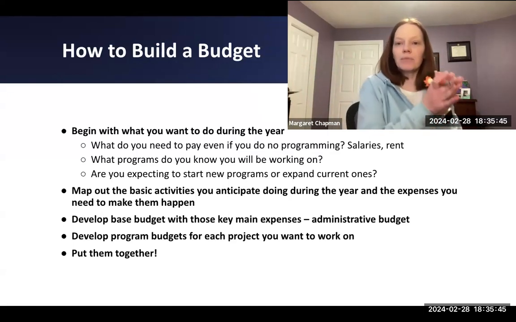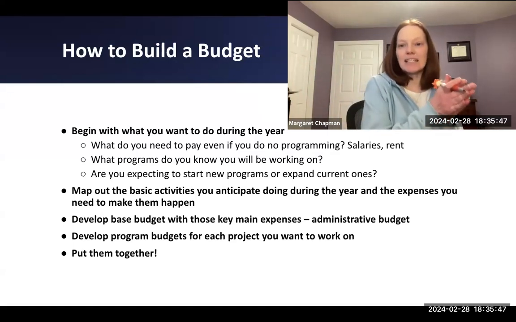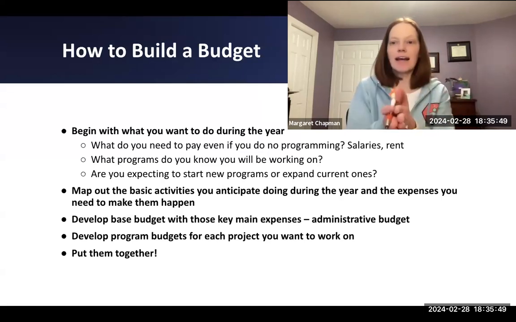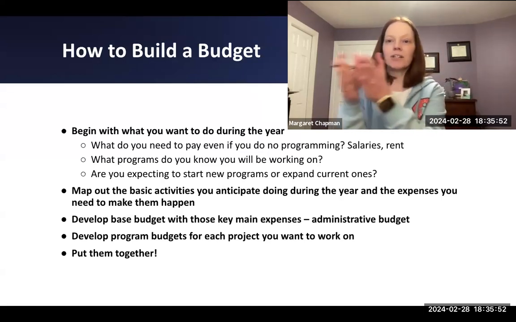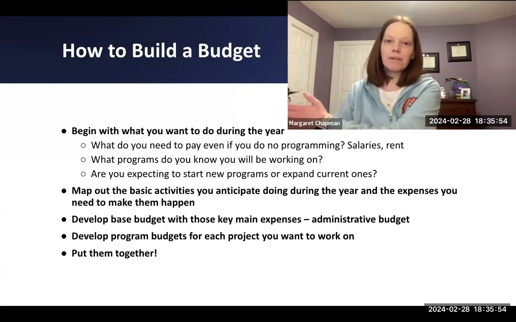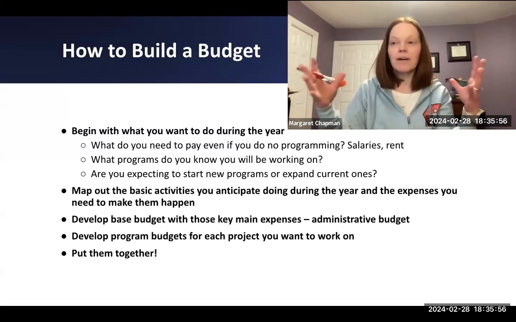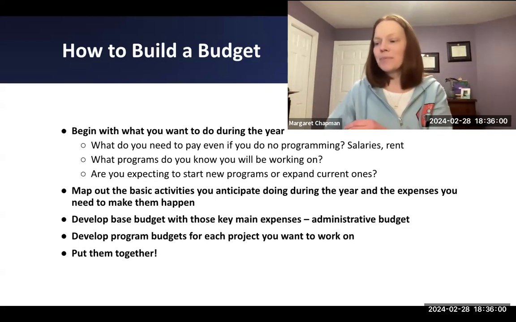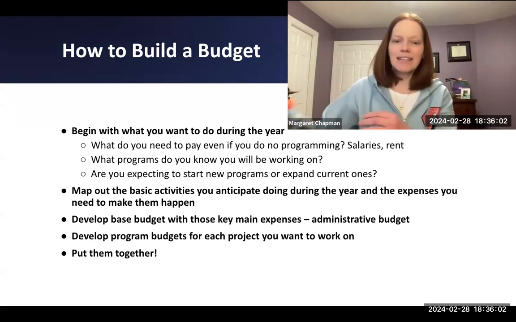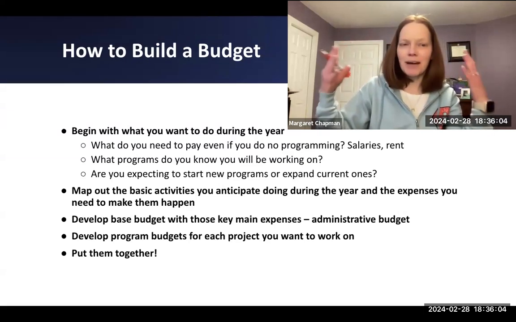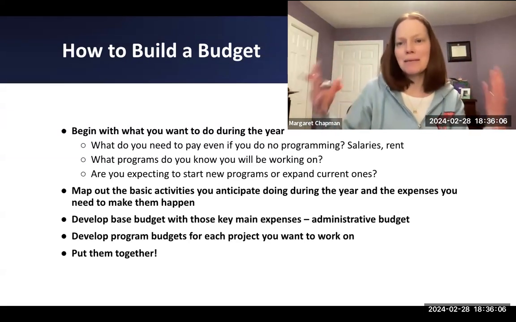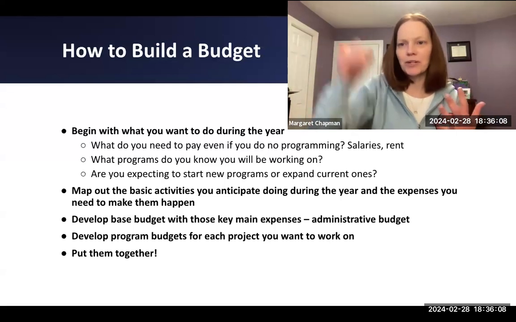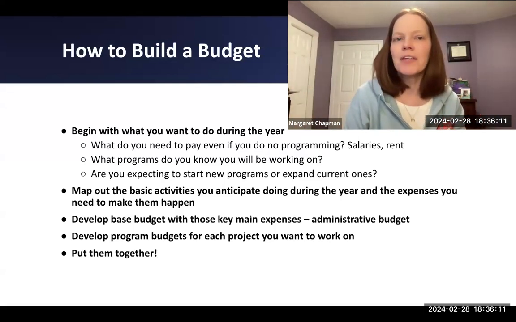But I start with the programs. I start with the ideas. And then I go from idea to activity, activity to cost, and then I develop that actual formula of a budget that you keep seeing everywhere. I hope that makes sense, because that's how my head works. And I'm a very visual person. I like to map things out, and I will literally start drawing on a piece of paper all the things I want to do and how much they cost.